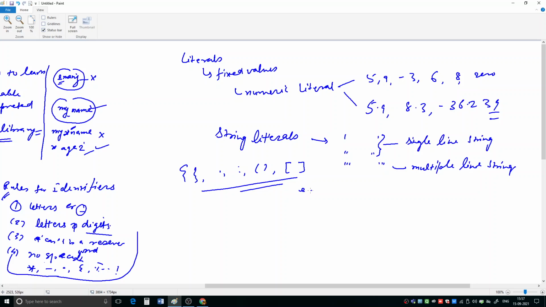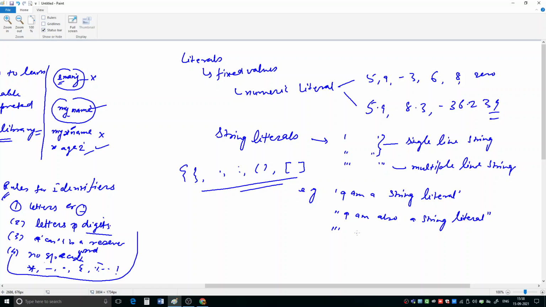For example, suppose I am writing 'I am a string literal'. It is enclosed in single quote, so it is an example of a single line string literal. Likewise, we can have "I am also a string literal", enclosed in double quotation. It is also an example of a string literal, and it is a single line.